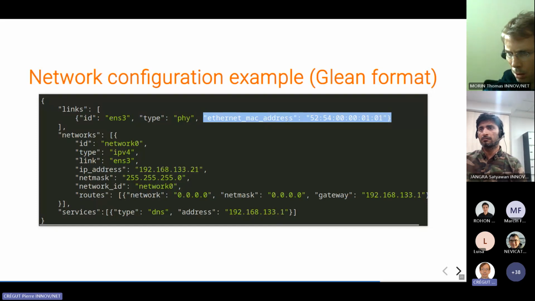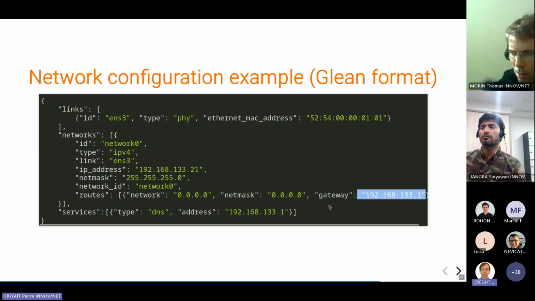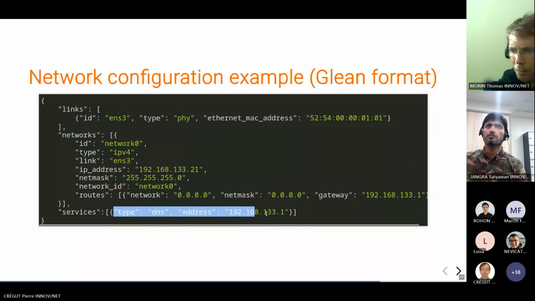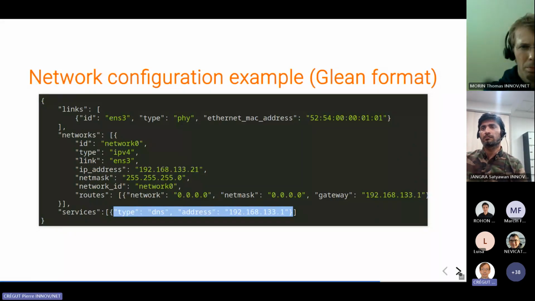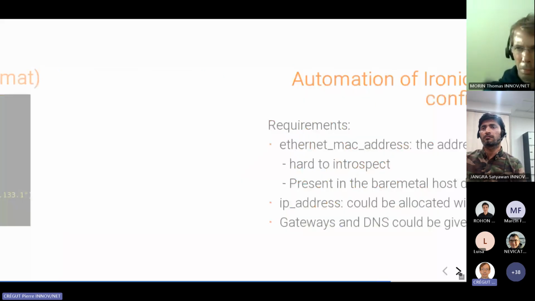In fact, it's the boot MAC address that you have in the definition of your bare metal host. And the remainder is more or less always the same, except that usually the gateway and the DNS, you would like to keep them parameterized and coming probably from your IPAM. At least if you're using Metal3 IPAM, you can give those parameters in the definition of the IP pool.